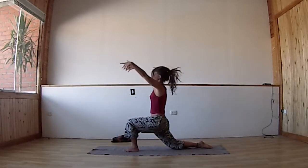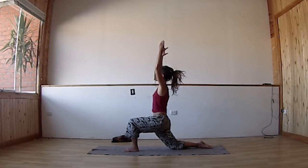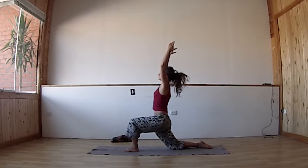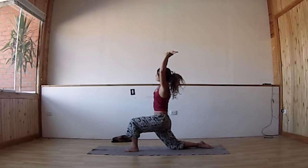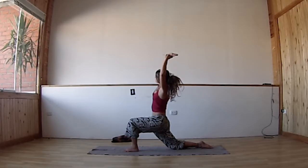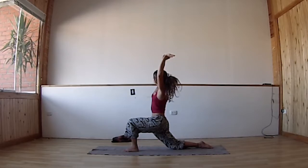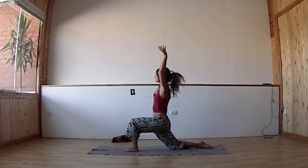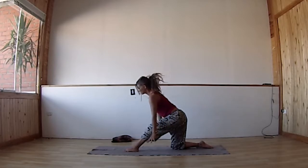Relax the neck, then step back with your right foot and lower the right knee onto the mat — if you have sensitive knees, fold the mat double. Inhale, raise the arms, draw the navel away from the hip bones, lift the heart a little bit more. Draw your left heel and your right knee energetically towards each other, then grab your right wrist with the left hand, move your navel towards the right and up, and lean the torso a little bit more to the left for a side bend. Breathe, stay relaxed, relax your face, relax your hips — let the hips become heavy and open. Feel how the side of your heart space expands here.